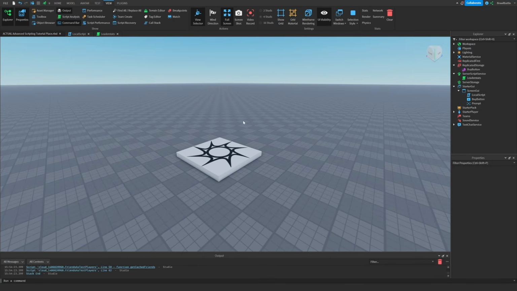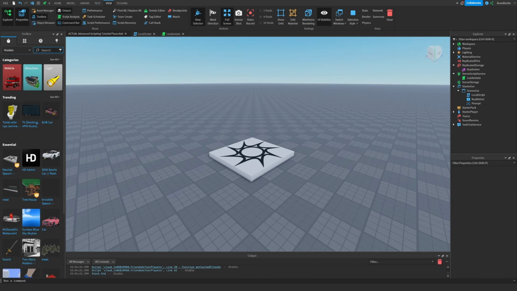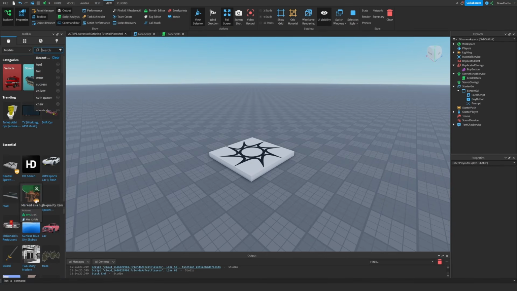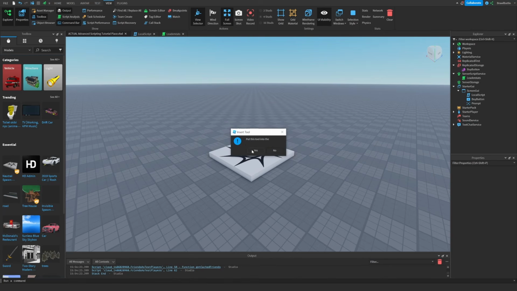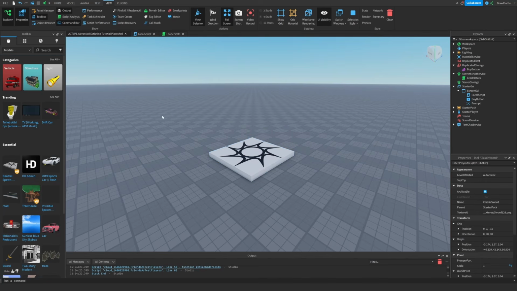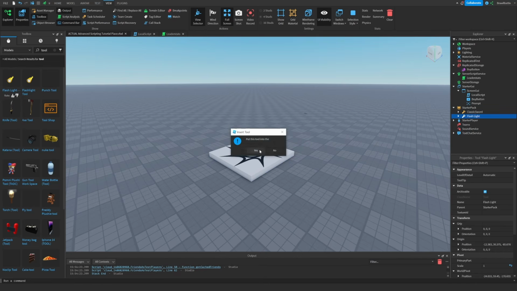All right, so first thing we're gonna do, for the sake of time, we're just going to find 3 random tools in the toolbox and just use those as our tools. So I think first thing down here, I can actually see that there's the linked sword uploaded by Roblox. So let's add that in. Let's hit OK, put tool in the starter pack. Yes, let's do that. Okay, and let's look for 2 more. So I'm just gonna search up tool and let's look for 2 more things. So there's a flashlight tool. Let's just take this. And it looks like there's also a knife, so we might as well take that as well. All right, and they all should now be inside of our starter pack.